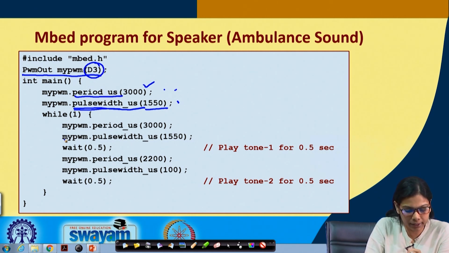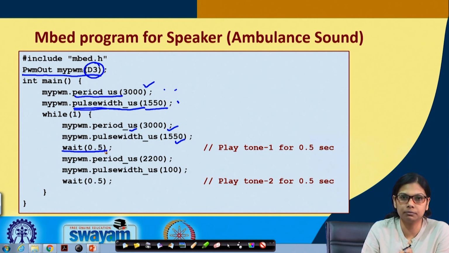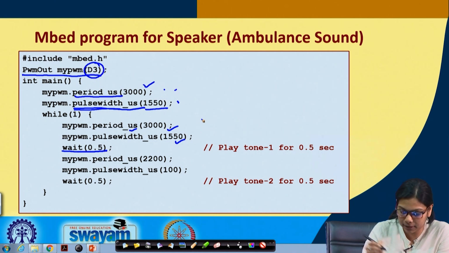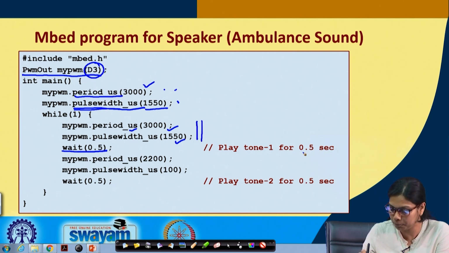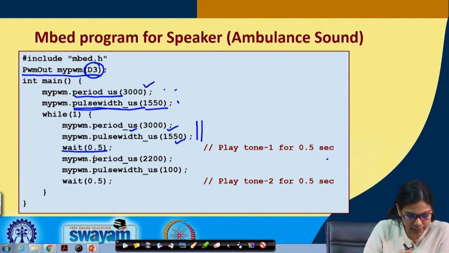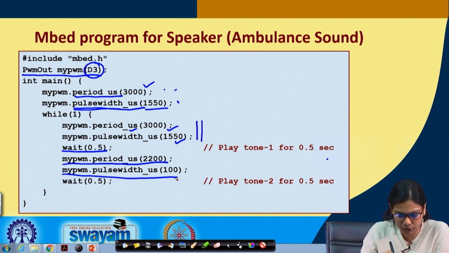Then we set my PWM period in microsecond, this one, and my PWM pulse width, this one, then we wait for 0.5 second, because I said that it will play the first tone for a period of 0.5 second, and again it will play a tone of this period for another 0.5 second.